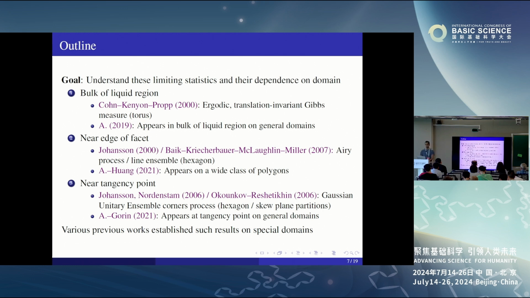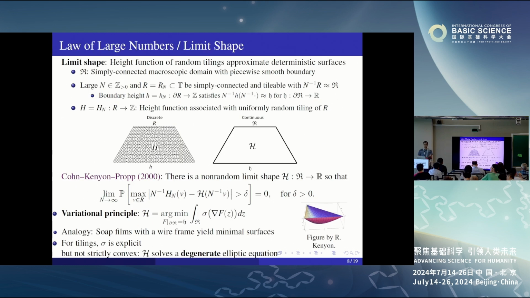Okay, I was saying a bunch of words here. I'll now try to state some results more explicitly. I'll try to get through the first part, and I have slides on the second part, but it's not clear whether I'll get there, and I probably won't get to the third part. So let me start by trying to explain these words mentioned in the bulk of the liquid region more precisely. But before I get to local statistics, my game was totally local, right? I'm taking a point and I'm zooming in around there.